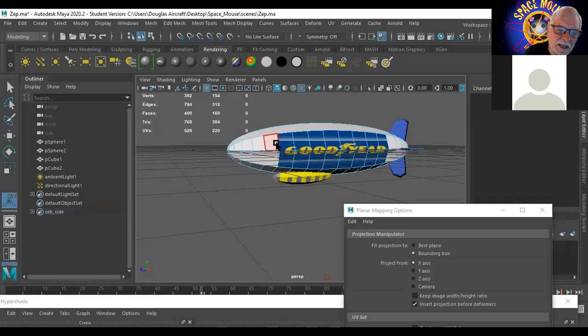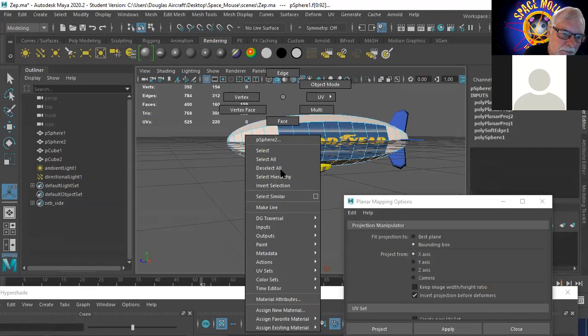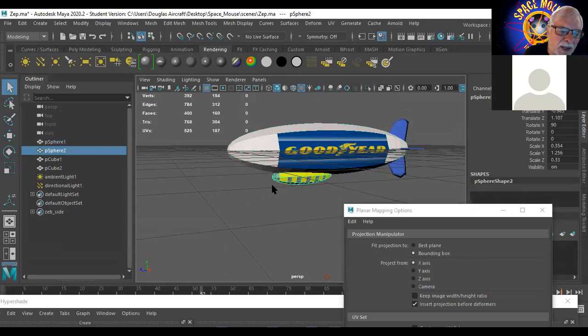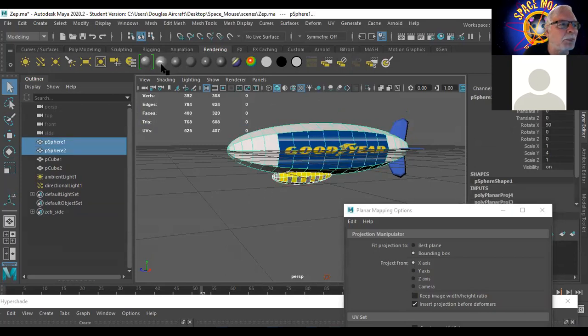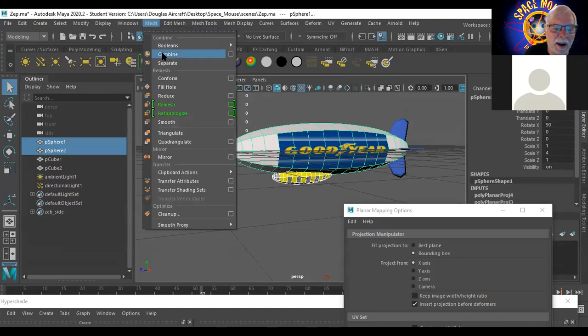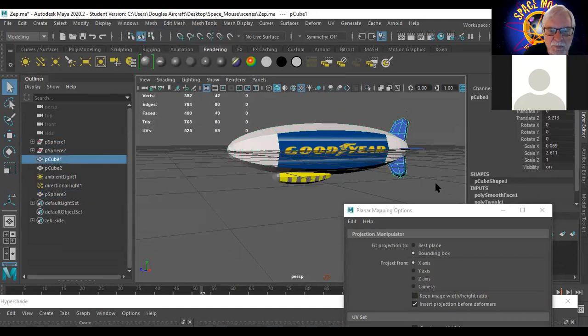So we don't have any engines on this. I'd normally make propellers or jet engines or something. This gondola, which I'm going to object mode and clicking on, needs to always be with the blimp. So you can do mesh combine. If you were going to make the rudders move to make the blimp turn, you could parent them, or you could make it flap like this to make it go forward like a gondola. If it's in the future, you might be able to do that.